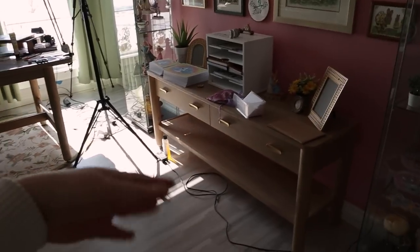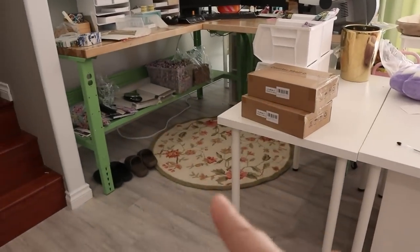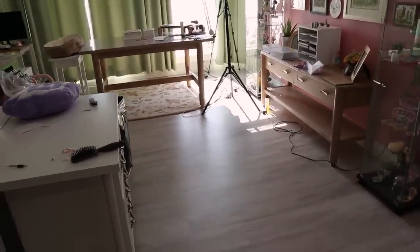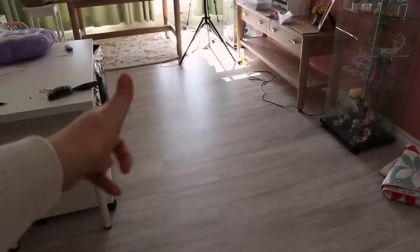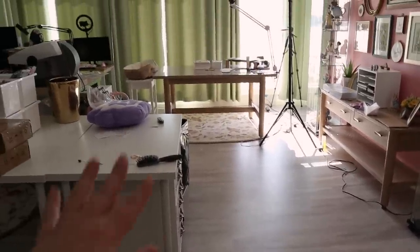But if I put it in front of the console table, it's still going to be in the way of my chair. Someone suggested putting the oval over here and moving the circle in front of the console. And that's a little tempting, let me tell you. Or just move the oval over here and just have it not centered. Because when I first thought of getting a rug for this room, I thought it would go here. So I'm not completely opposed to that idea. But for now, it'll stay over there.